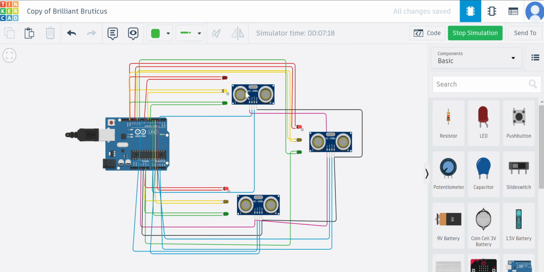Situation 2 is when there is only one car in one lane at one time. So for example, if there is only one car in lane 1, then the lane 1 traffic light will turn to green. It will prioritize the lane with a car. Since lane 2 and lane 3 have no car in it, then it will prioritize the lane with a car, and the lane with the car traffic light will turn to green.